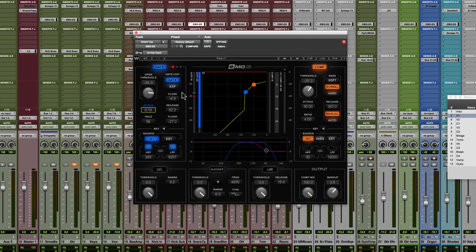And we have two separate thresholds, an open threshold and a closed threshold, which you see represented here. So when I play the example, if you watch, you'll see the input signal coming in, and as I make adjustments to the threshold, you'll see that both will actually move at the same time.